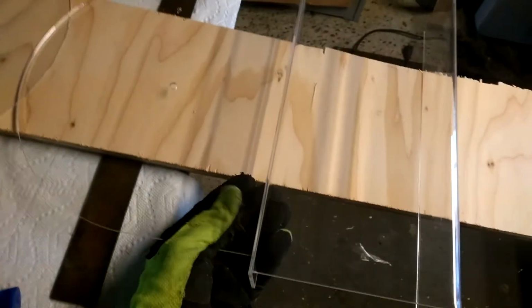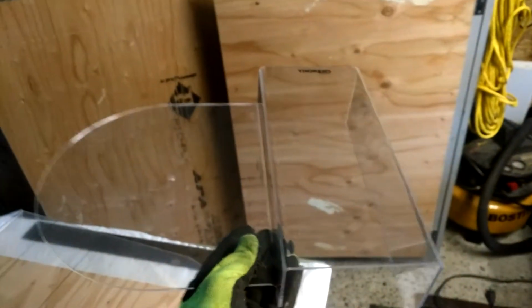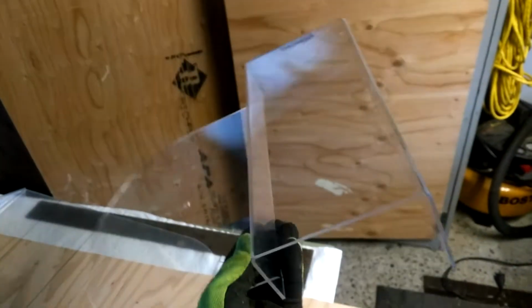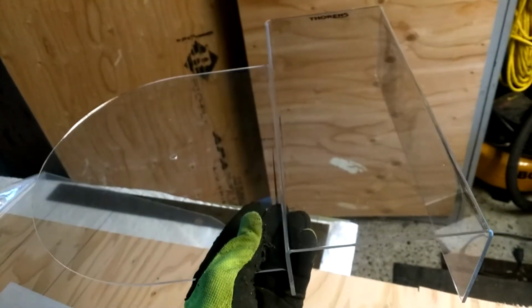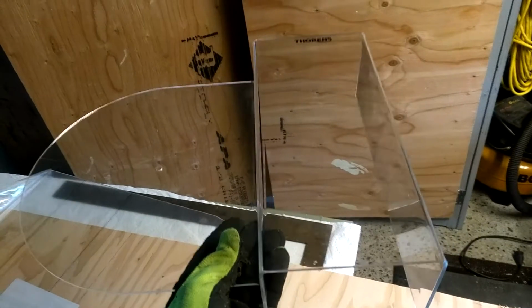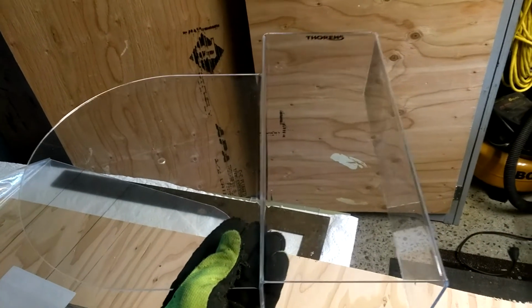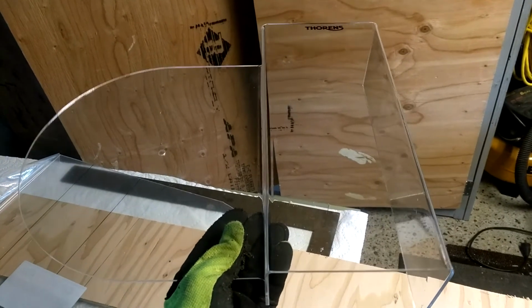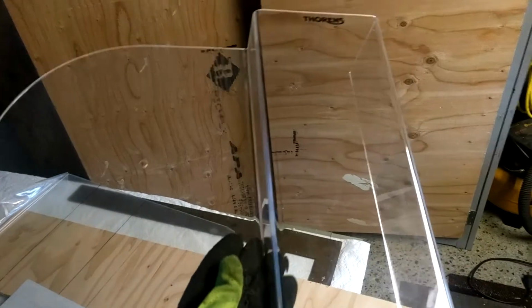Alright, here's what I'm trying to build, and what it is the dust cover for my Thorens turntable. I ordered this thing from England, and it was not cheap. It cost me about $100 for the unit, $120 I think it was, and then plus another $70 for shipping. So I thought, well, this is a pretty simple device. Why don't I make one myself?